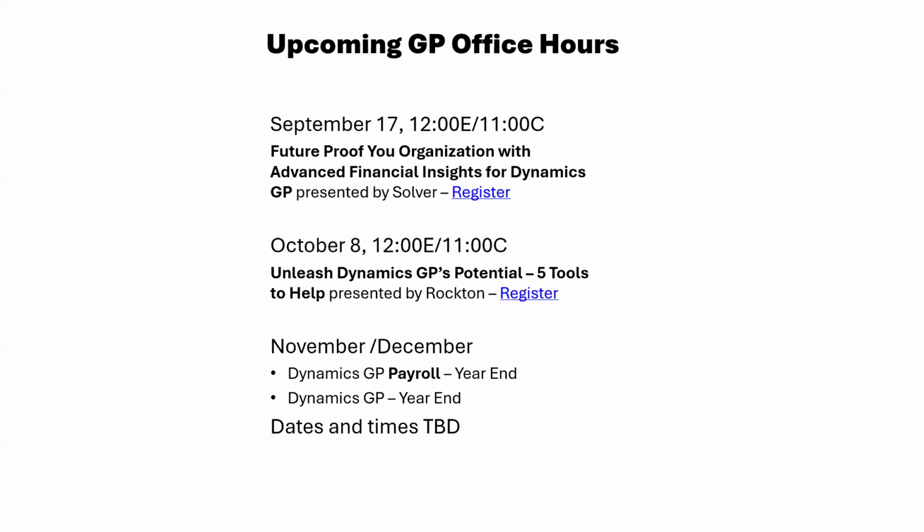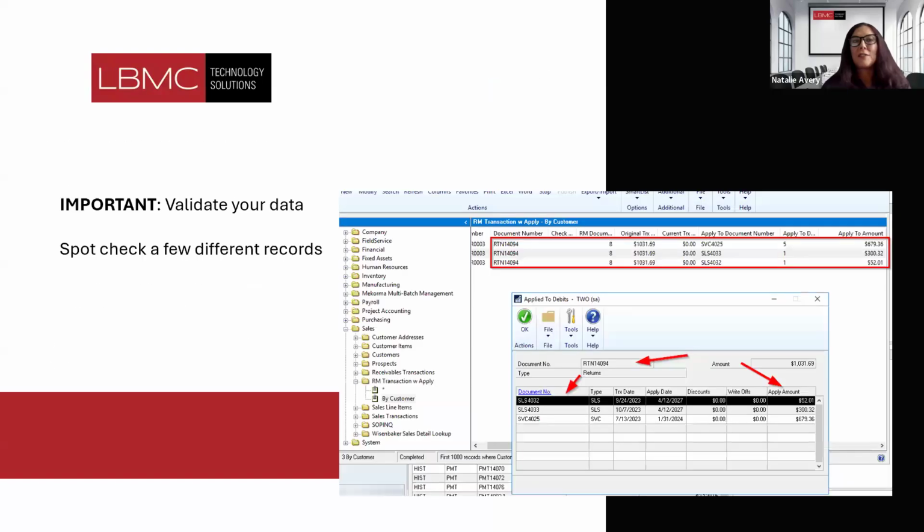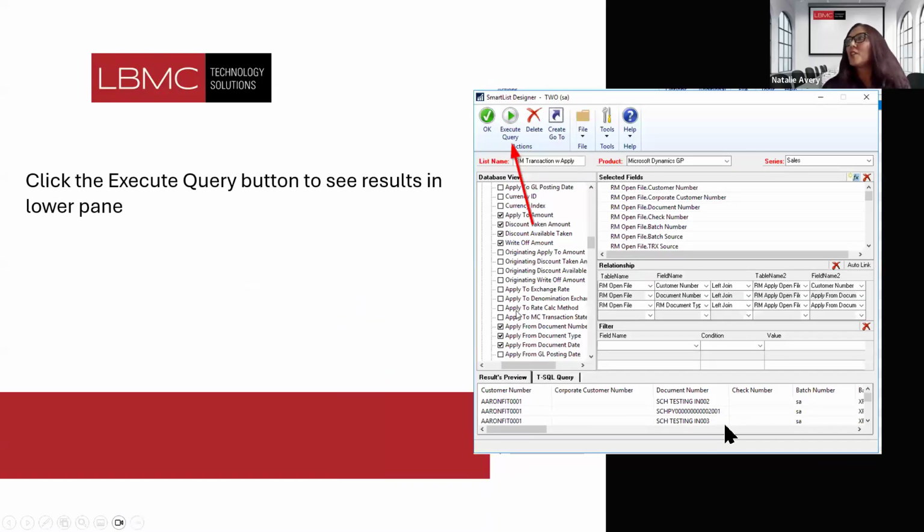Just one thing, we do have one question in the Q&A from Jamie. It says, did you click within the smart list to drill down? Oh, let's go back for a second to that create the smart list. So there is a button right up here. Can you guys see my mouse? Okay, good. So there is a button called Go Tos, which you can create a drill down for.